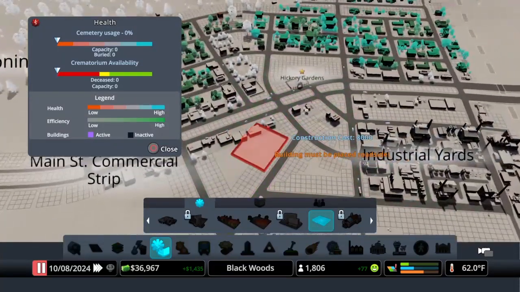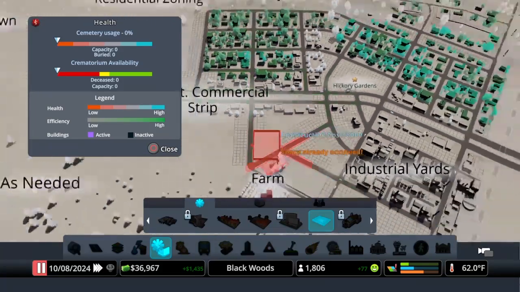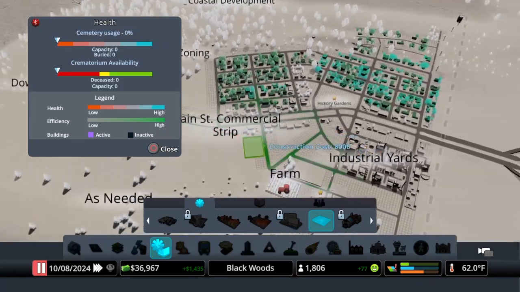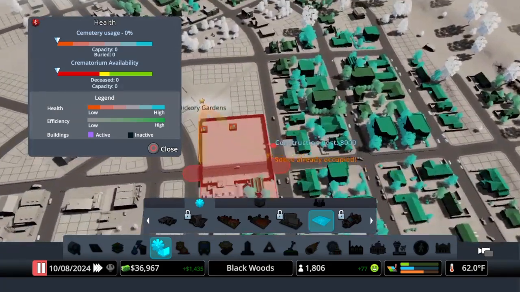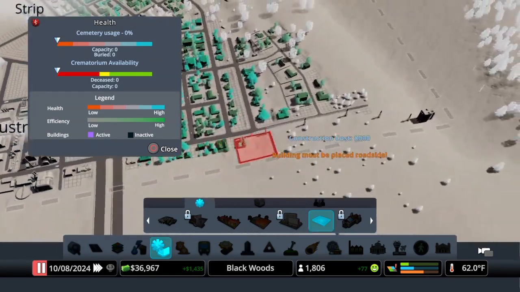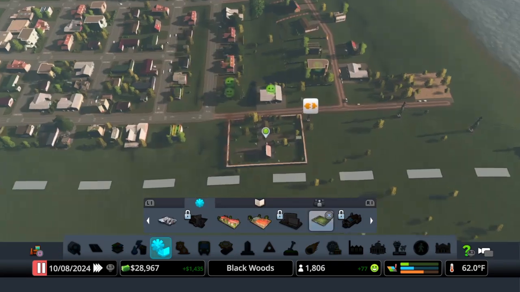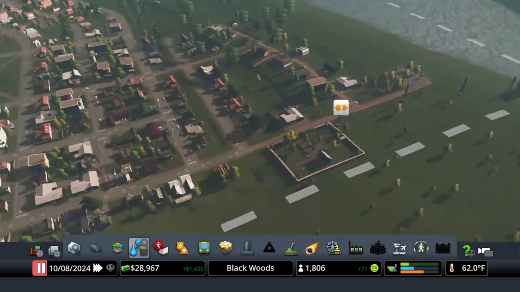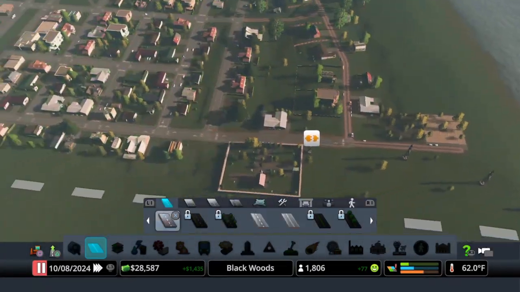So the cemeteries work similarly to the dumps in a way, in that they fill up and you cannot move them again until you've completely emptied them out. So that's just something to be cognizant of: when you have a cemetery, it is going to need to be emptied before it can be filled again. So I'm going to go ahead and stick it out here. It's not the most ideal location, but I think it's going to work fine.